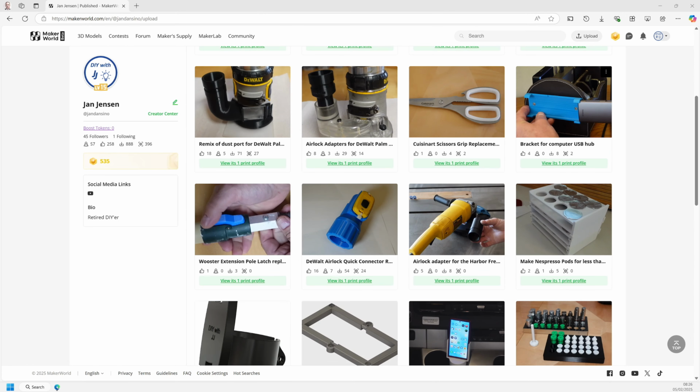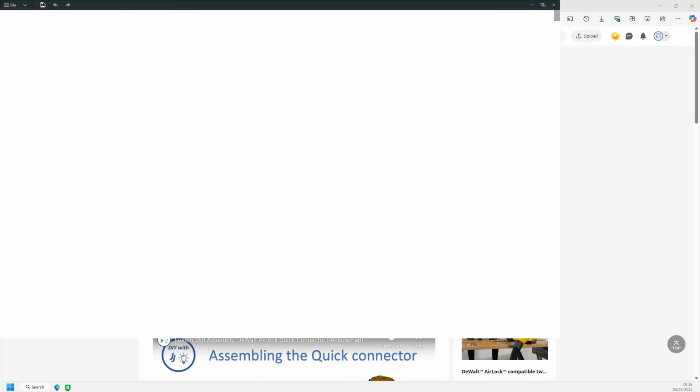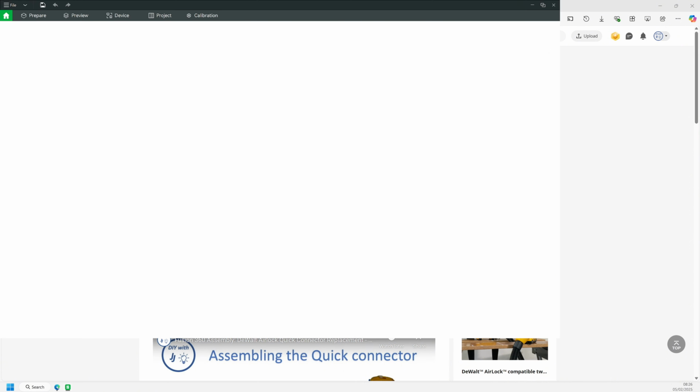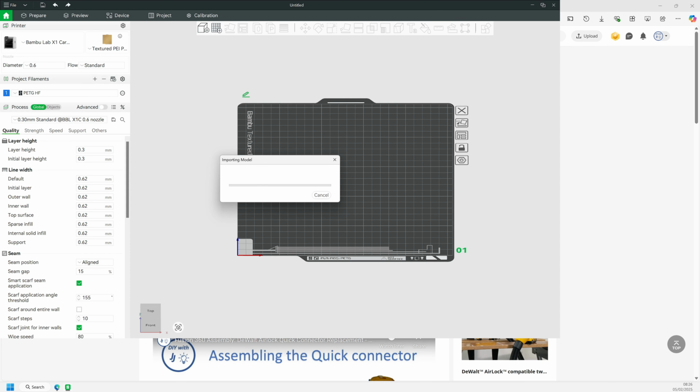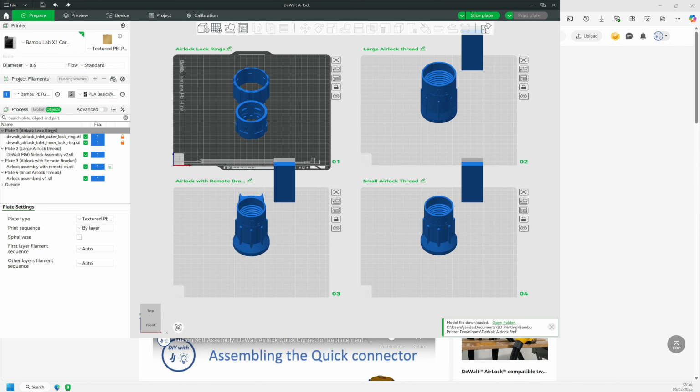So let's try to open this same file from MakerWorld and see the difference, and we'll start exploring some of those advanced features I mentioned. Bambu strongly encourages you to upload 3MF files instead of or in addition to STL files. The reason is that when you upload a 3MF file, it keeps all your file settings such as materials, color, extruder type, infill percentage, etc.